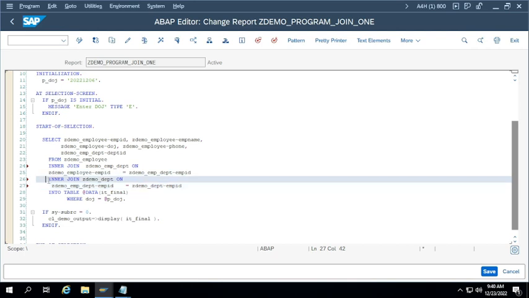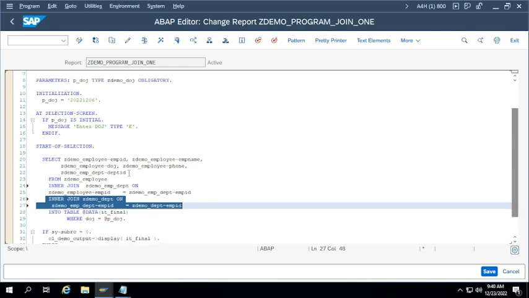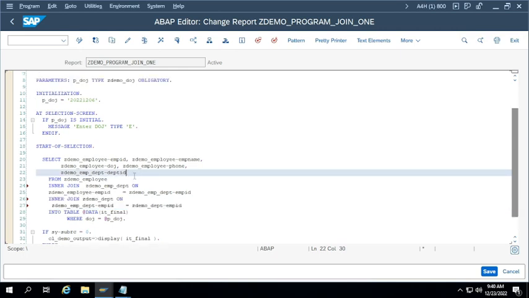That's it. You can keep on adding the join conditions. And you have to mention the corresponding field here if you want to display it in the output.